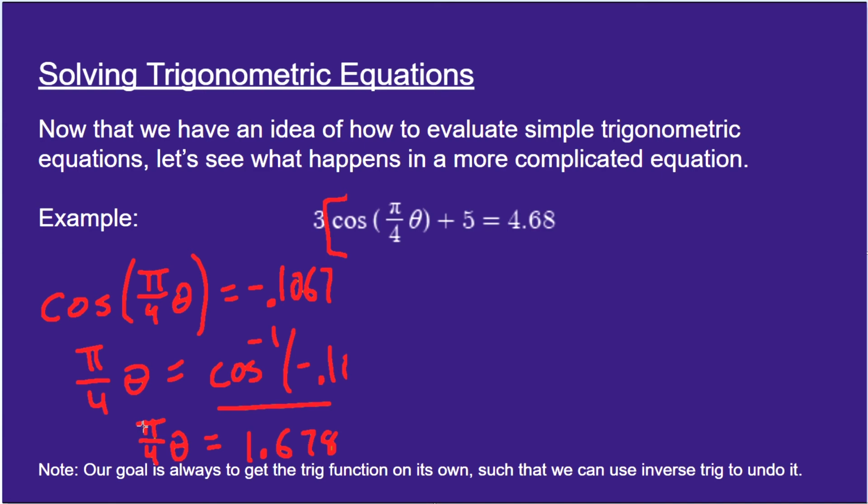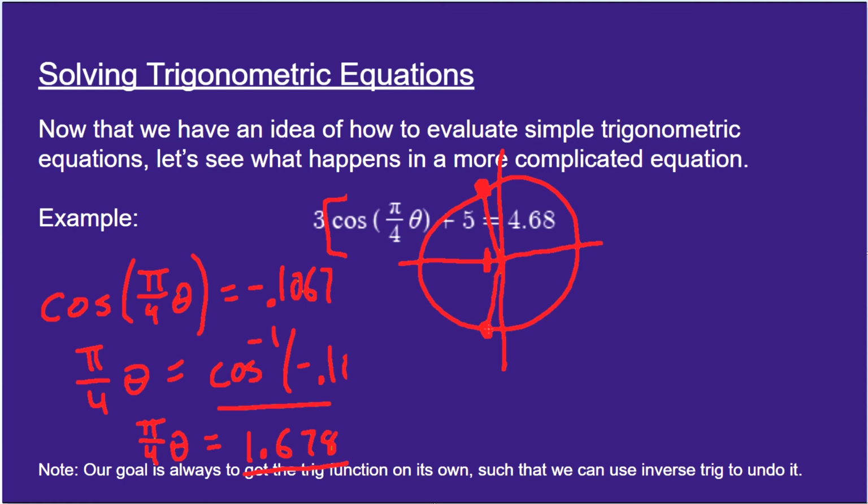What have we gotten? We've gotten that pi over 4 theta is 1.678. Now, I'm going to quickly draw our little diagram here, y'all. Remember, when I look at the unit circle, cosine is the x-coordinate, right? Our x-coordinate that we were looking at was negative 0.1067, so it's barely to the left. So it's up here and it's down here. We're looking at angles, which are this one right here, 1.678 from 0 to there, and then this one down here.